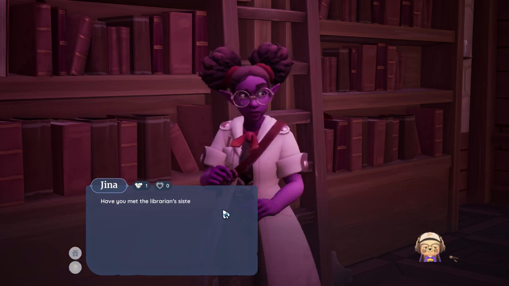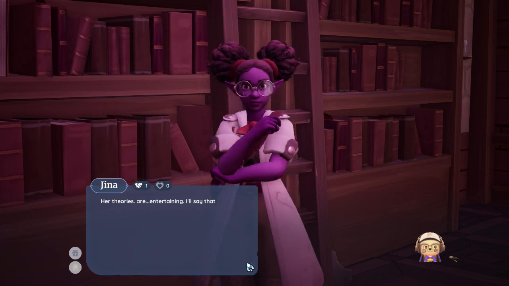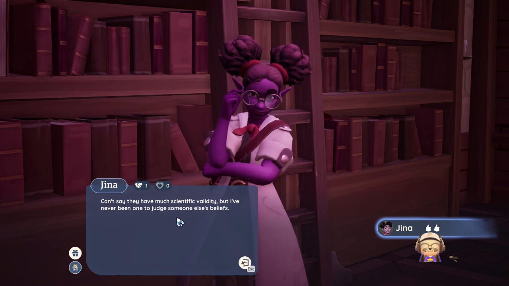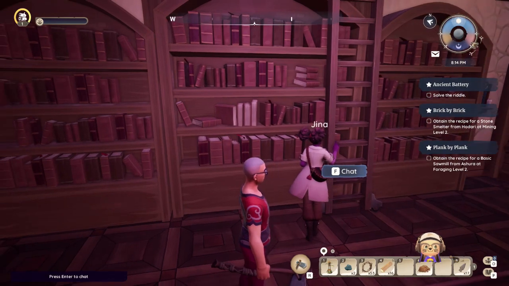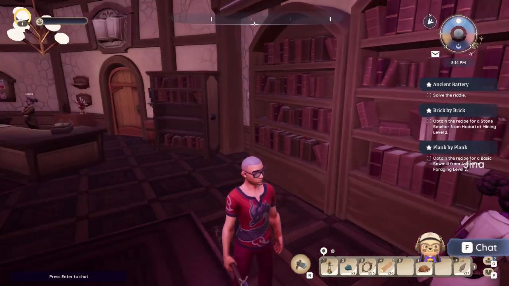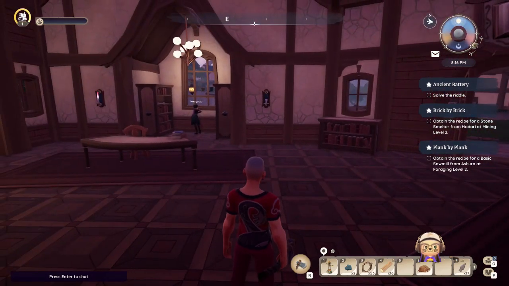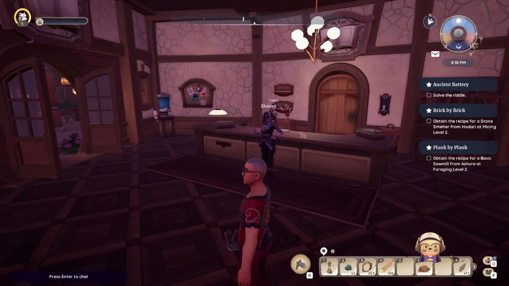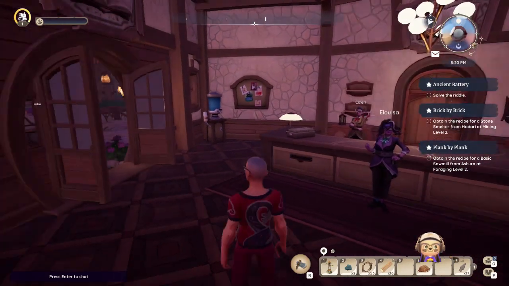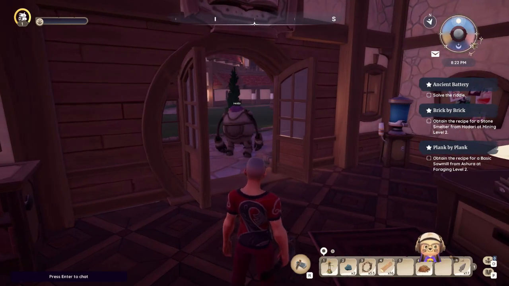Okay, let's have a chat. No, I haven't met too many people here. Entertaining. Judge no one else's beliefs. Until next time. Oh, thanks a lot, Gina. Let's figure out what else. Now, we need to go for the stone smelter.